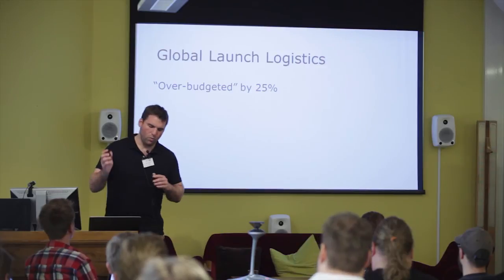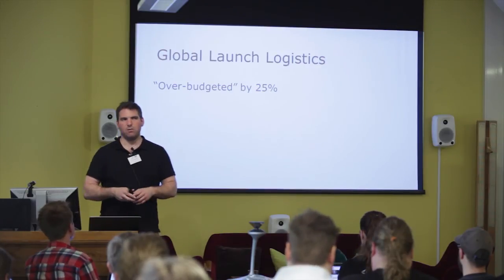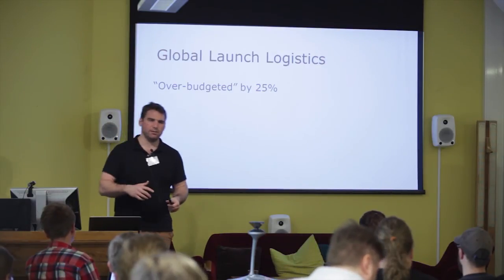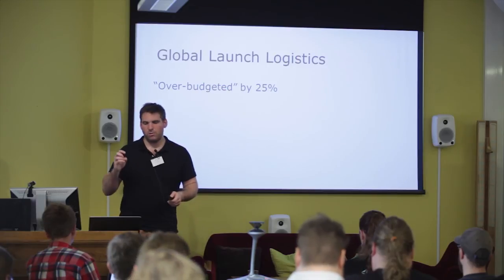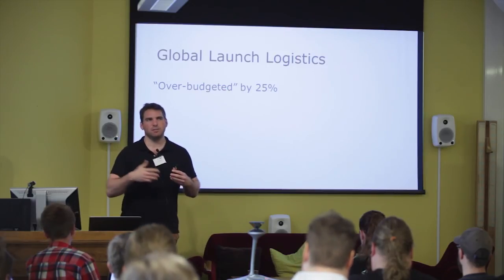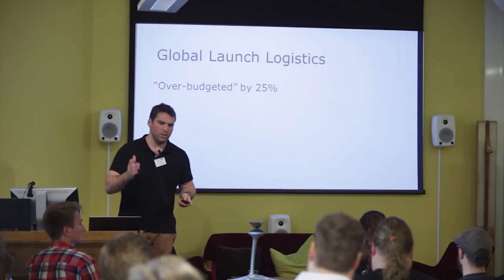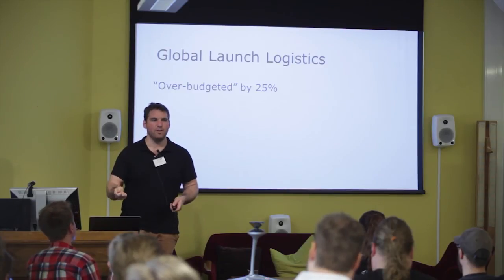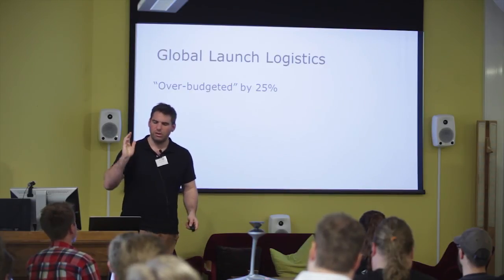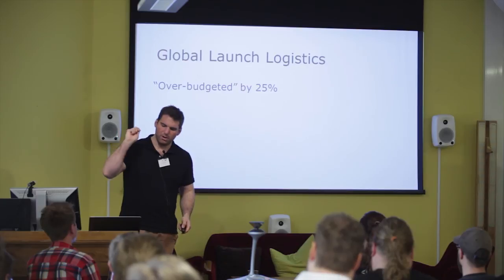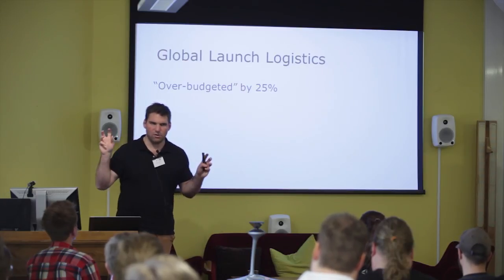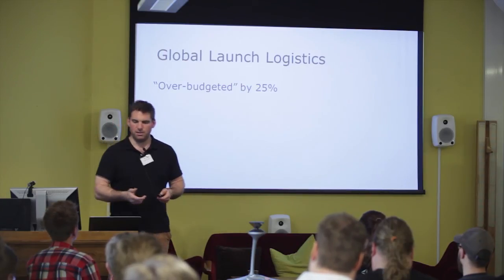So we knew how many users we needed to convert from ads to reach number 1. We reached out to all these different networks. We said, hey, we're launching this big launch. We need X amount of installs. Can you do that? And they were all like, yeah, of course, no problem. We knew they were probably full of it, so we over-budgeted the amount of traffic that we generated by 25%.